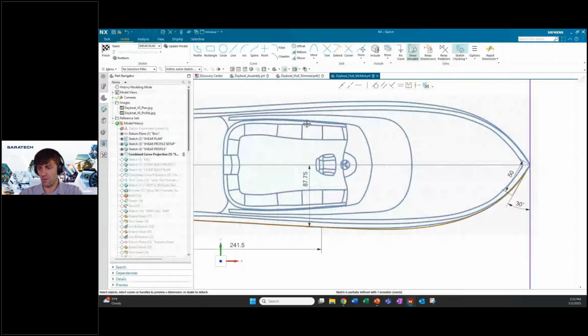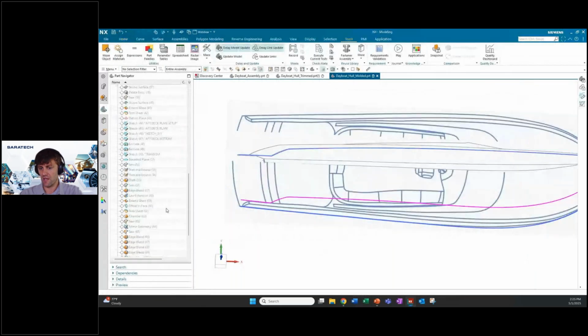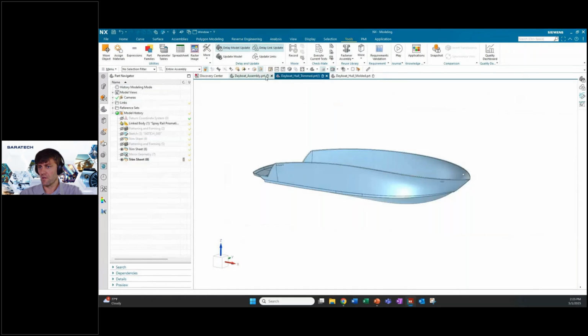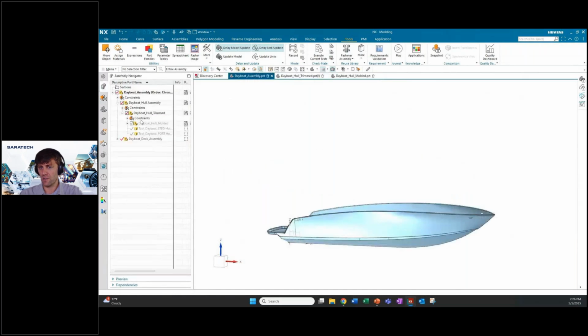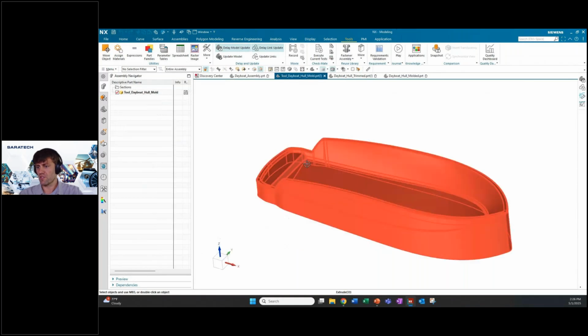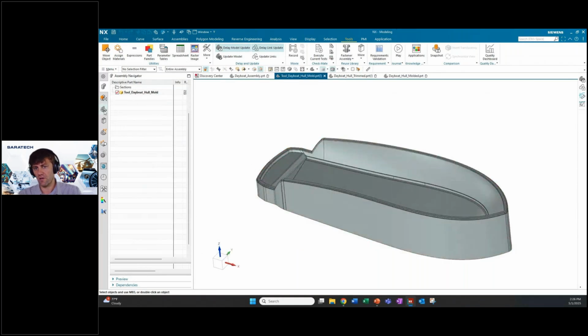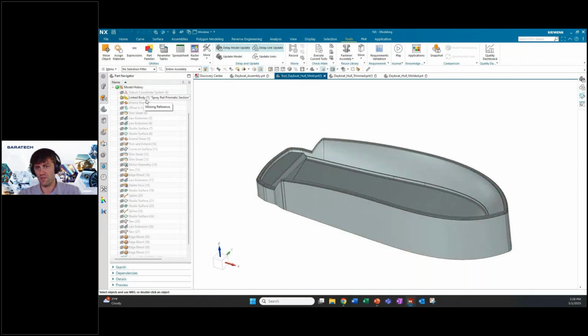But when we look at the NX model here, we'll just get this guy down here to the end again, and what we'll do is go look at the mold, and there is our mold. You can see here that I've created this mold, and here's my feature tree. I've got this linked body. It's giving me an error because I haven't updated it intentionally.